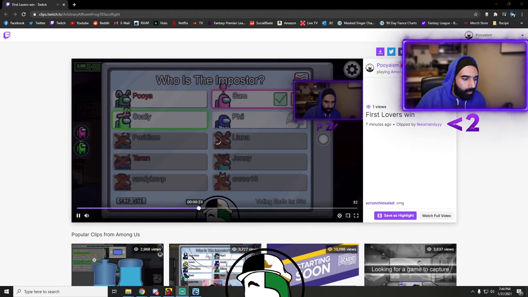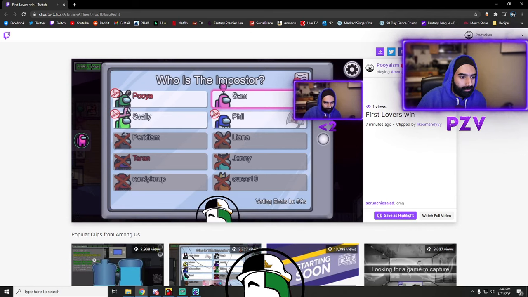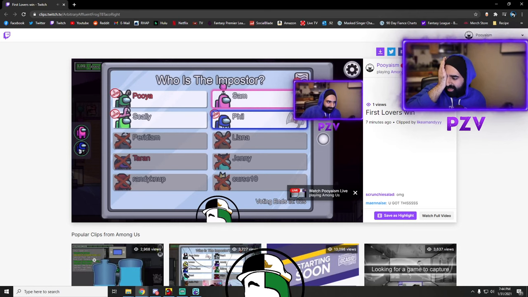Hey, what do we mean lag? What is this? Vote for Sam. Yeah. Vote for Sam. The best part is lagging right now. Just vote Sam. We're voting Sam. Sorry, Sam. Fine. Then could you vote Puya next? Because we'll vote Puya next. Oh, look at my dumb face. All right, I'll vote Puya next. Look at my idiot face right now.